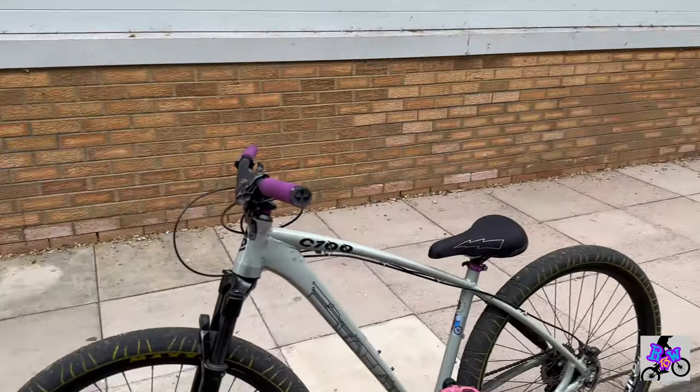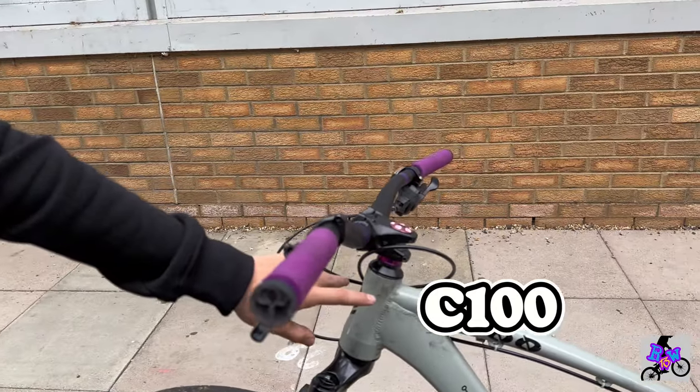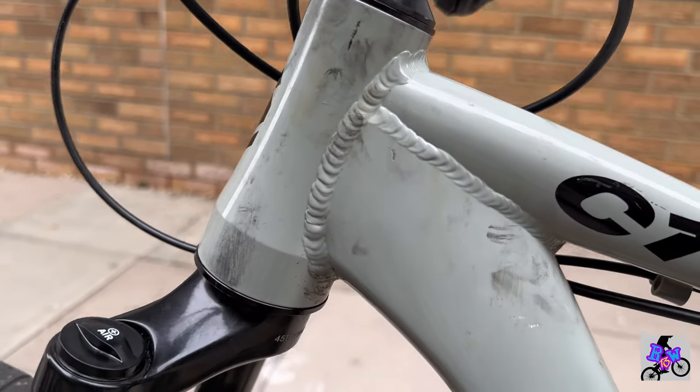Wait, you forgot the main part of the bike. What? Look at the concrete grey C100 collective Jake 100 signature frame. I don't know what happened there, but that looks wicked, you know?